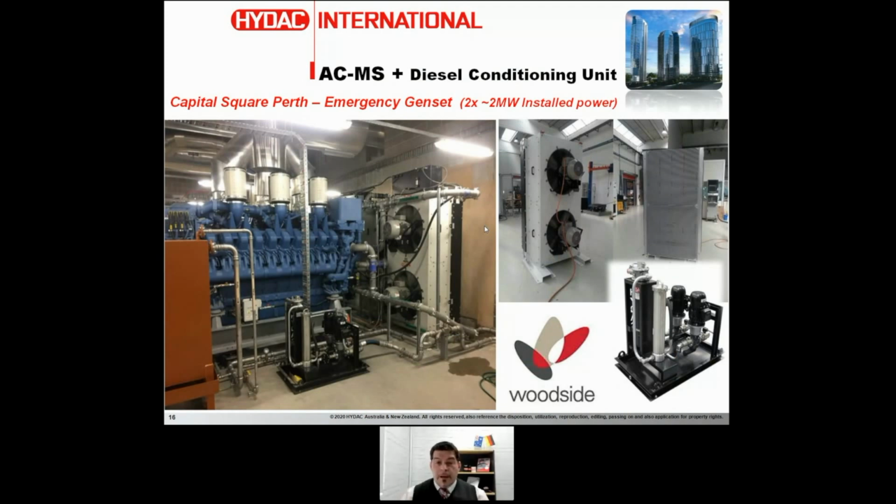at level -1 of one of the skyscrapers, one of these buildings, we got these 2 interesting 2 megawatt big V16 diesel engines. And we won this project because we were the only company in the globe and in Australia that could develop 2 special sandwich stacked solutions that can work in that environment with that amount of noise and with that amount of air available in the building restriction. So space again, noise again, and compactness was the key of success.